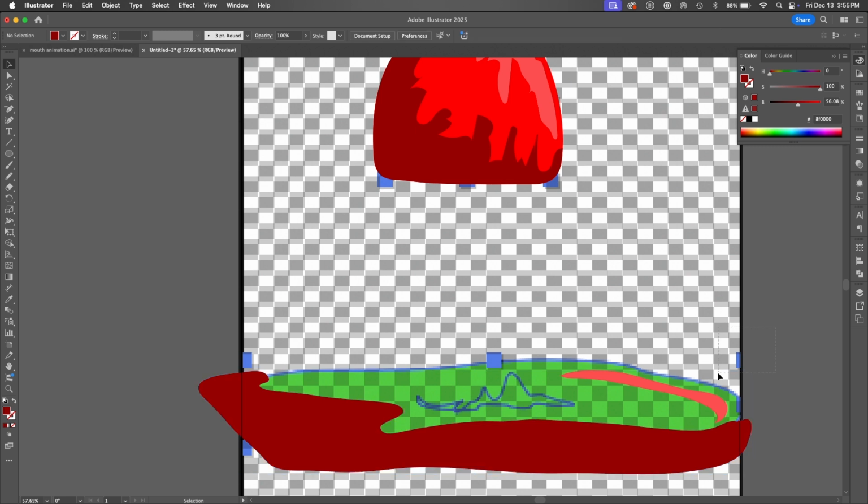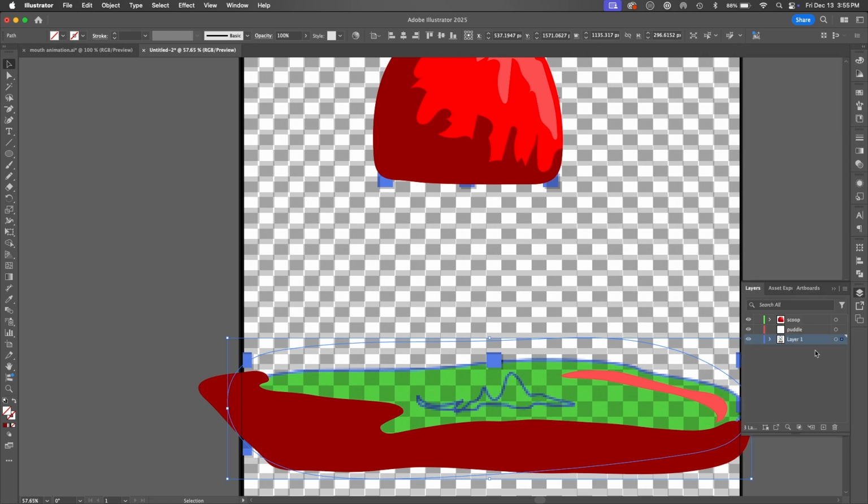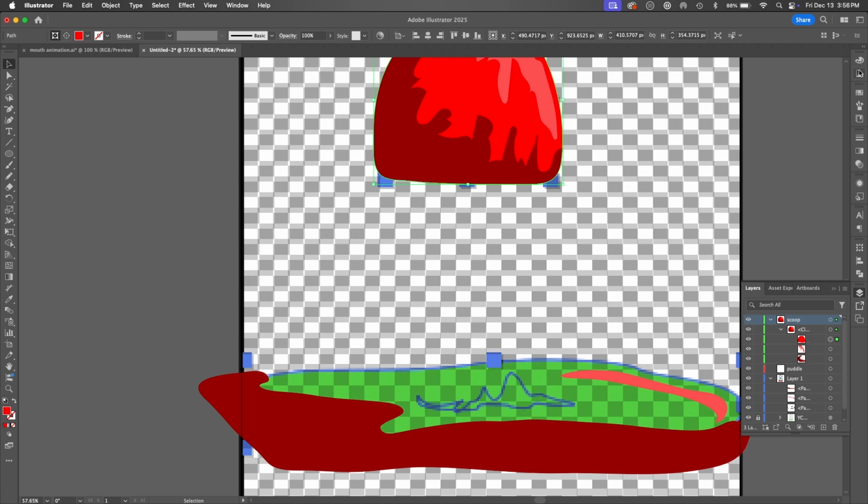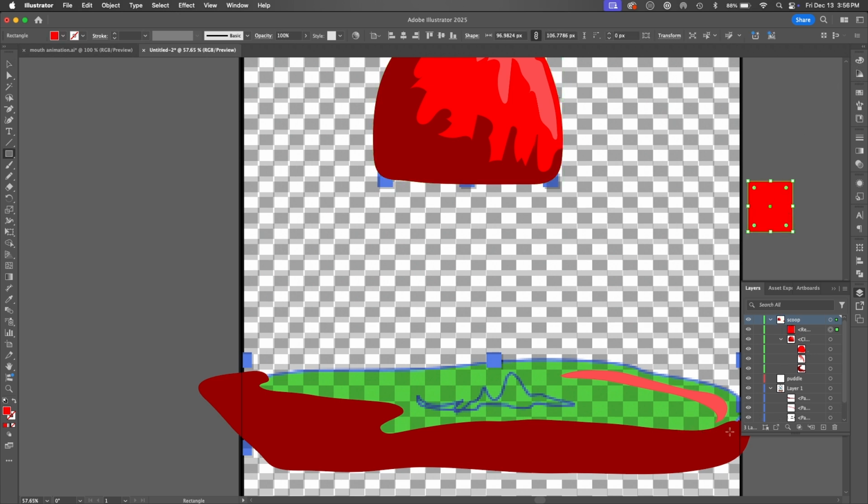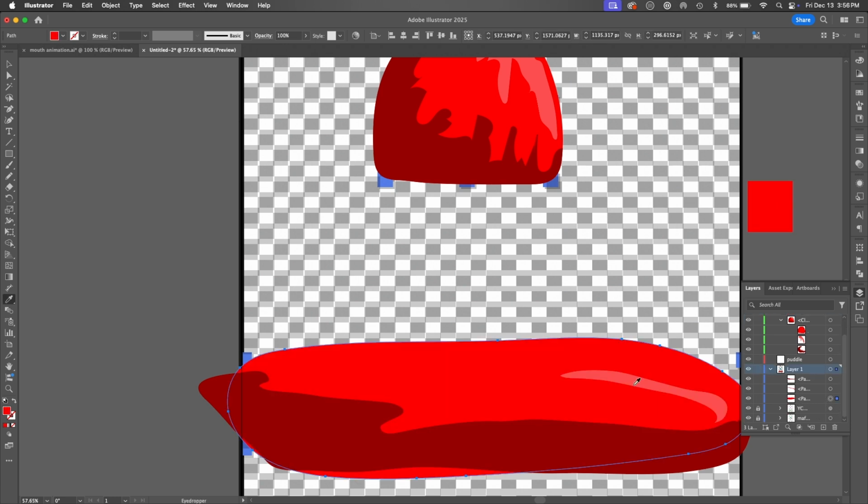Okay, and let's grab our big one. And it's not going to give us this color, so let's go into that layer. Oh, because it's a mask, yeah, it's a clipping path. So on my scoop, I want the scoop color. There we go. Okay, and then give me my main path here and be that color. Great. So we've got that. It's kind of ugly. It'll be better in a minute.